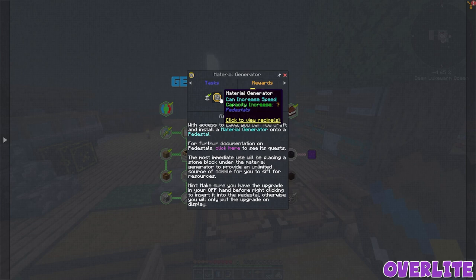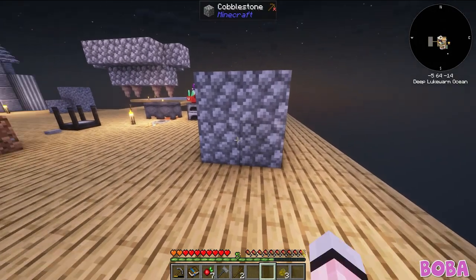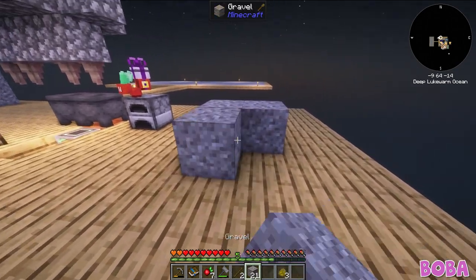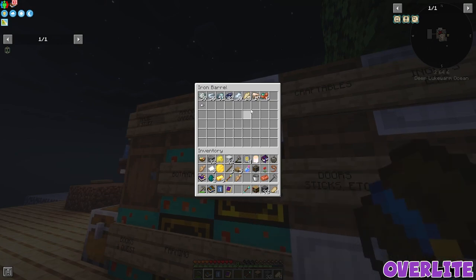Craft and install a material generator. Wait, what? The most immediate use will be placing a stone block under the generator to provide... Okay, I'm just gonna do it. I'm gonna see what happens. It sounds like the thing we need, but there's only one way to find out.